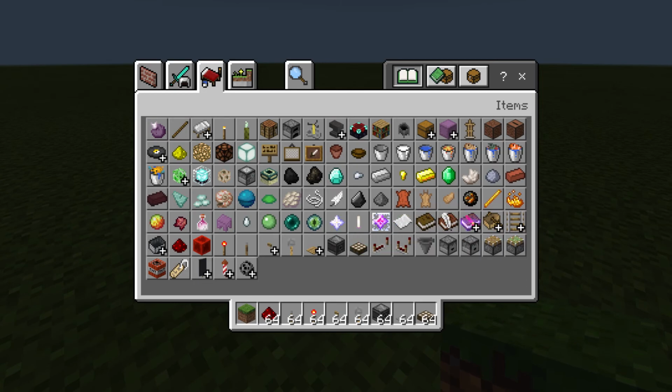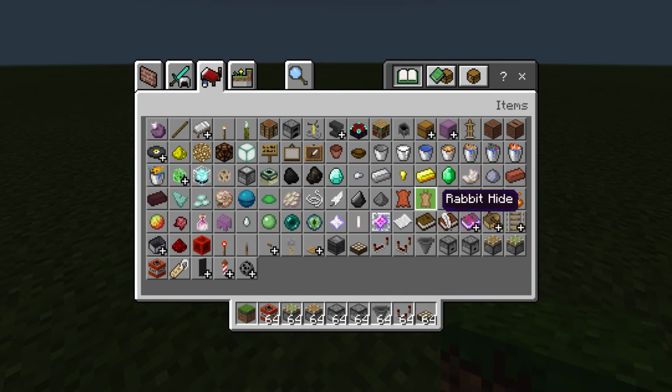And there is a load of stuff here. So let's choose TNT first. Sticky pistons next. Pistons next. Dispensers next. Droppers. Hoppers.